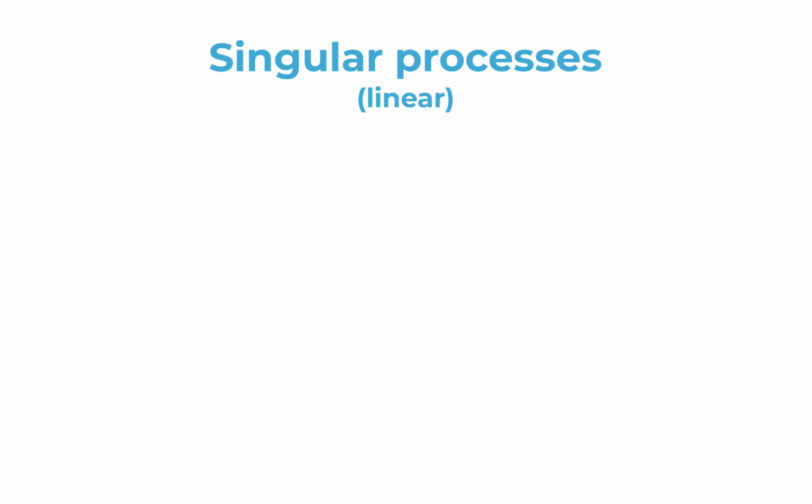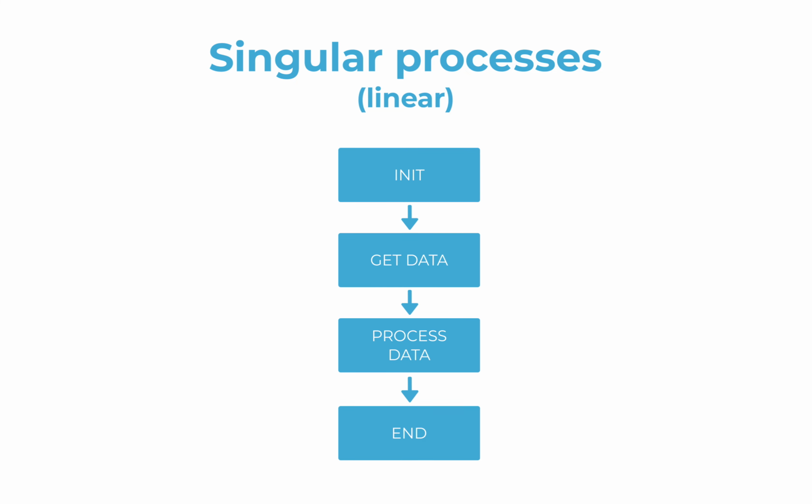Business processes are very different, but they can be categorized by how they approach the repetition of steps in data processing. Singular processes, linear. Steps are performed once. For new data instances, the automation is started over again. For example, an incoming email triggers the process of automatically replying to the email. This type is suitable for individual cases, but not for multiple iterations of data processing.